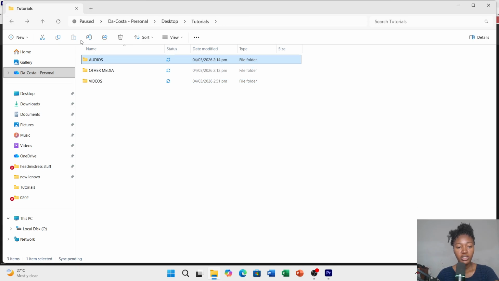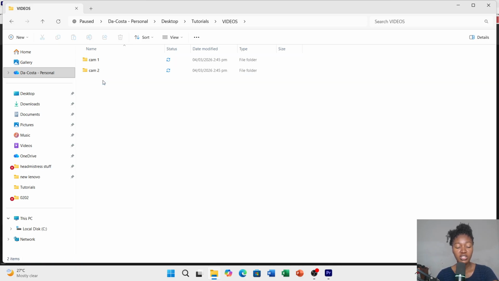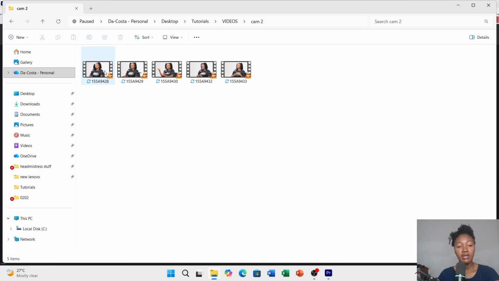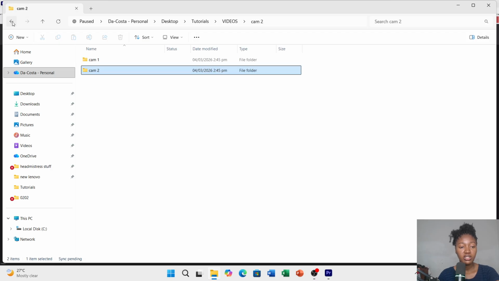Okay, so here we also have the videos. For the videos, depending on the number of cameras that you're using for this particular project, we use just 2 cameras. So cam one is usually for the main camera, and then cam 2 for the extra camera, that's the close-ups or the side, that's what the other camera was, the side and a close-up. So if you're using 5 cameras, you have to create 5 folders and then put the different files that you took for each camera in each folder, so that it's easier for you to find and then sync them in the project.